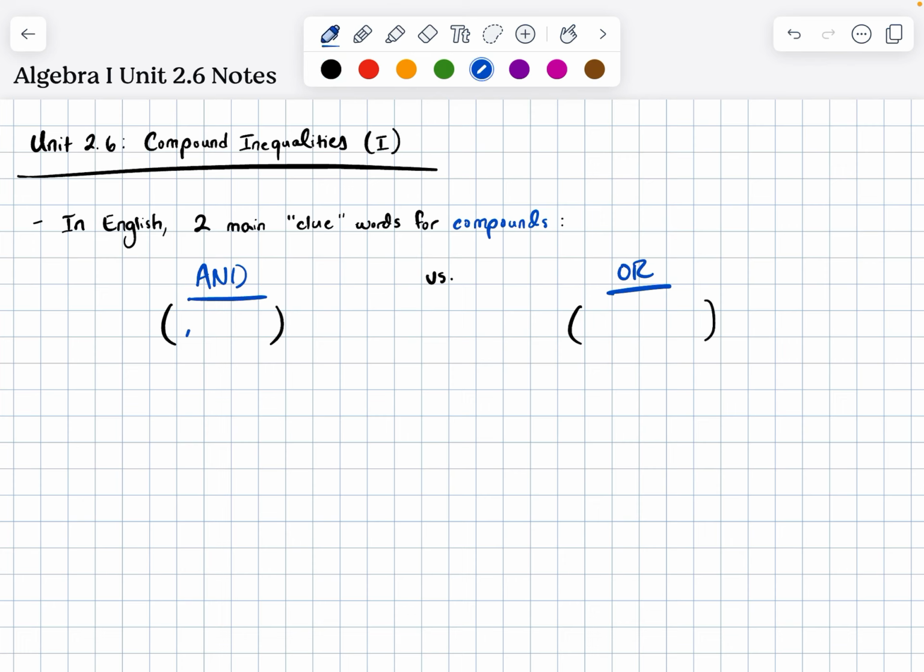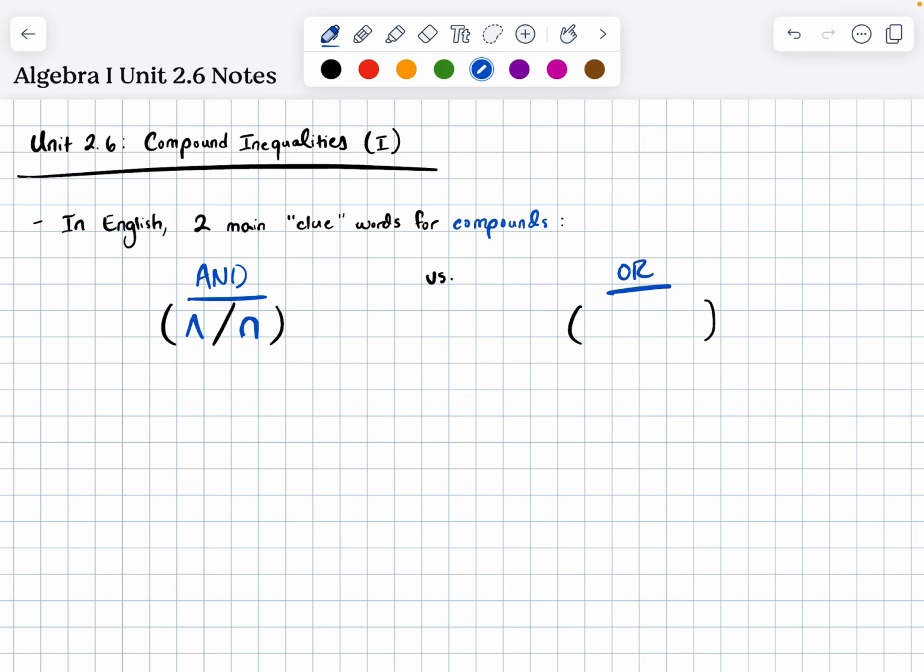The first symbol for and that you might see looks something like an upside down V, but because it's connected to the word and, I often think of it as an A without a bar across. That's how I remember. It's actually a logical symbol. You'll see this when you get to geometry and you start writing some proofs. The symbol that we use in algebra more often looks instead like this. It's a little bit more rounded, like an upside down U shape, a straight up upside down U.